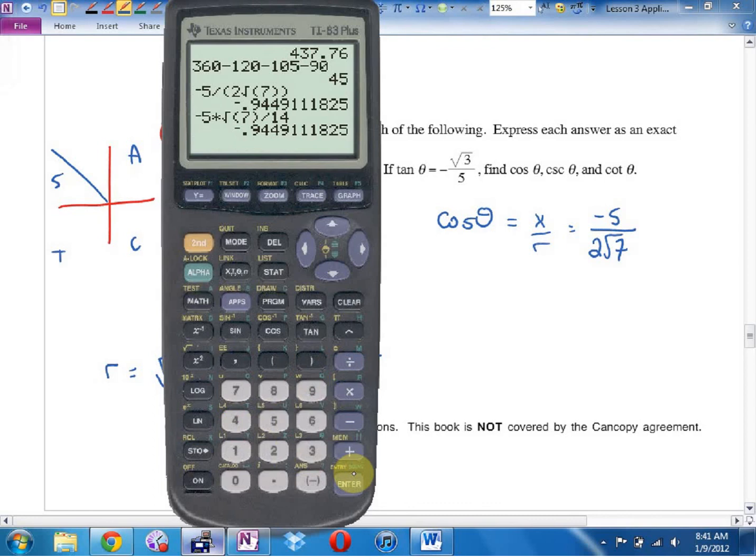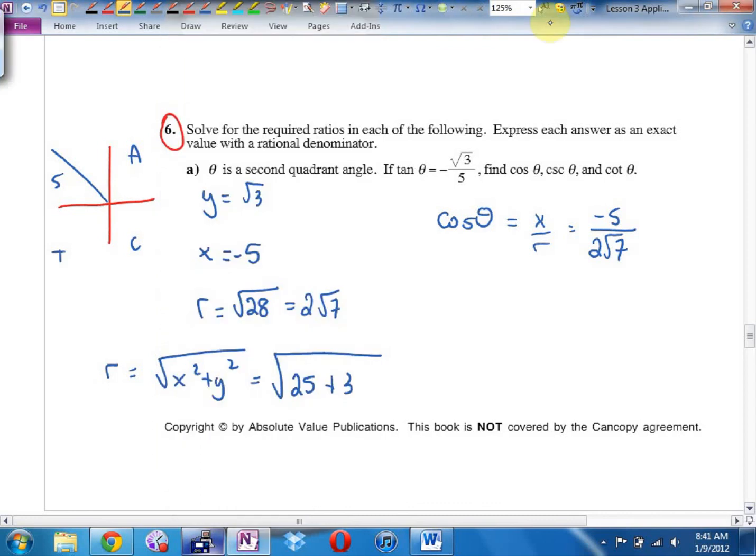If it was multiple choice, this is the answer I would have for you to pick from. Cosecant. Okay. Cosecant goes with which trig function, Brett? So it's r over y. It's going to be 2 root 7 over root 3. Now, I'm okay with that. I'm willing to bet in the back of the book they multiplied the top and the bottom by root 3 over root 3. They probably have 2 root 21 over 3.